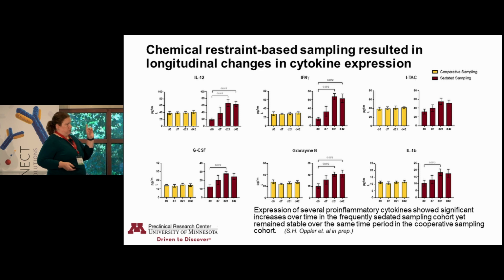And then when you look at the ones with repeated sedation, you see that first time repeats what we saw with a single sedation event. You see an initial blunting of your cytokine expression, but then with repeated sedation events, it actually increases. This is an effect that a lot of studies, if you're using this sedation, would inaccurately attribute to some other part of your experiment rather than stress that's imposed by your model and the effect of chemical restraint potentially. So it's really important to understand what these variables are and how they're impacting your research.